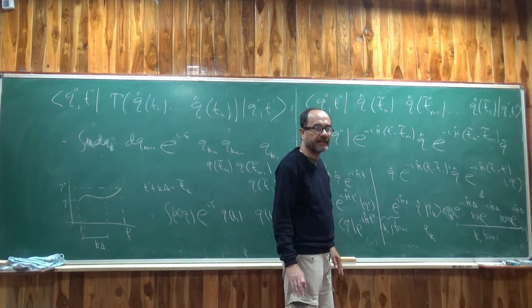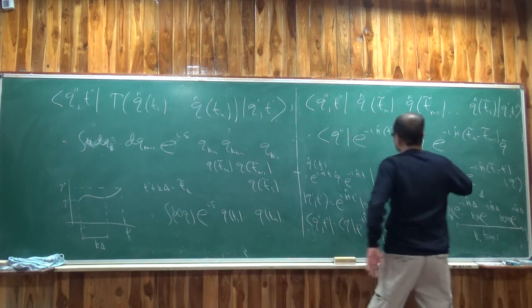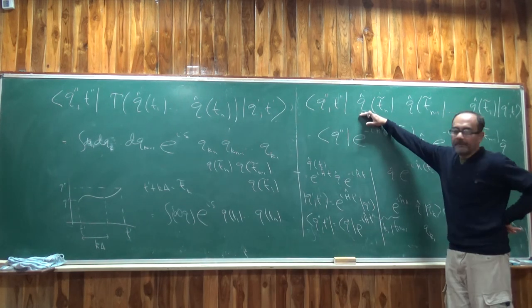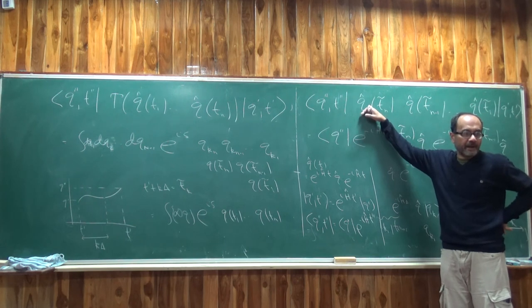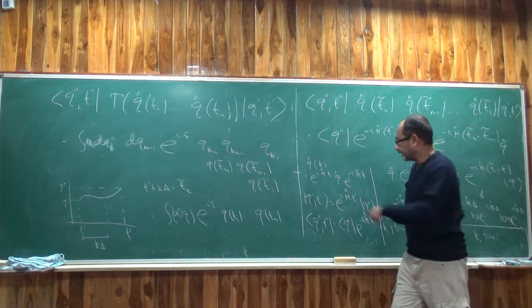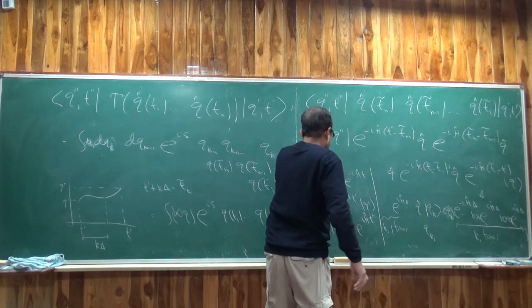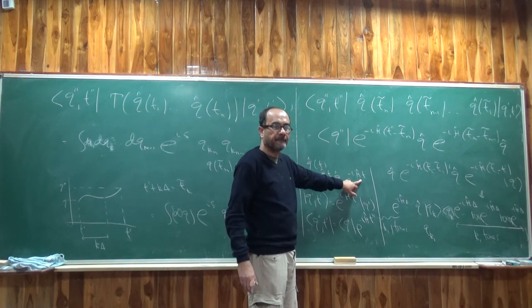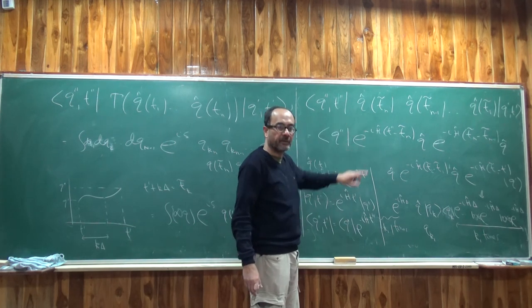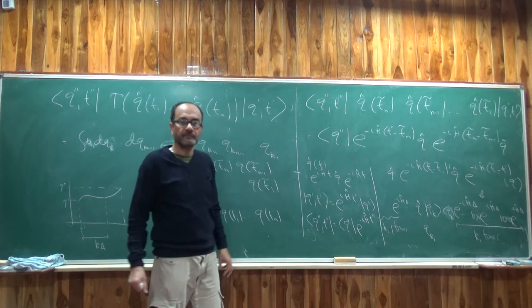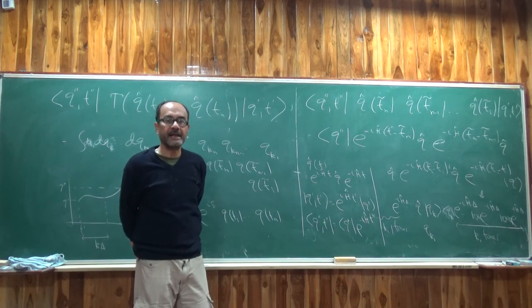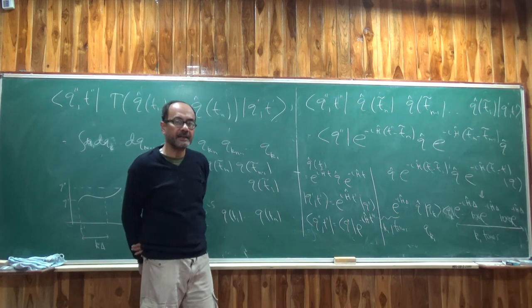Is this point clear? Maybe I should have done this a little carefully. So we are simply representing each of these Heisenberg picture operators by the fact that you can rewrite this as e to the i h hat t q hat e to the minus i h hat t. Okay, that's what brought you from here to there. Is this clear or not so clear? Maybe I can do.